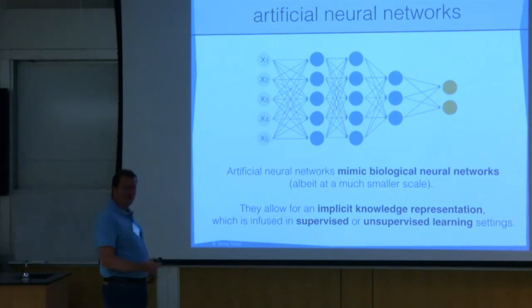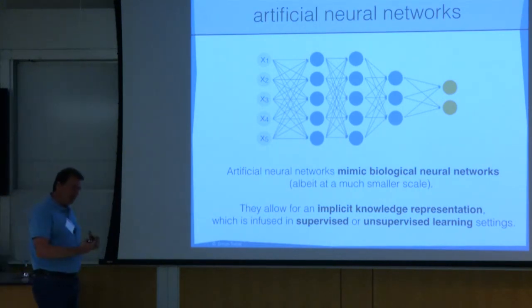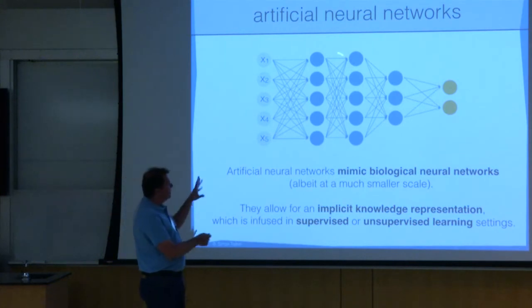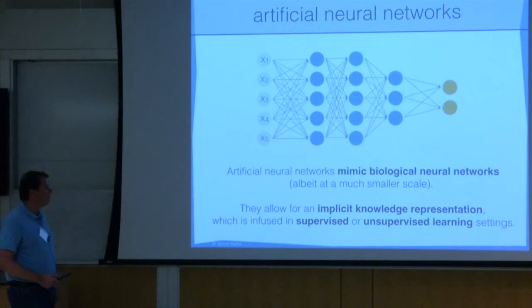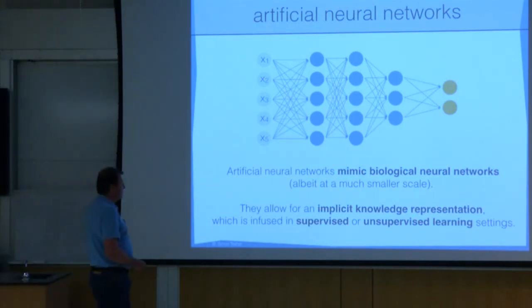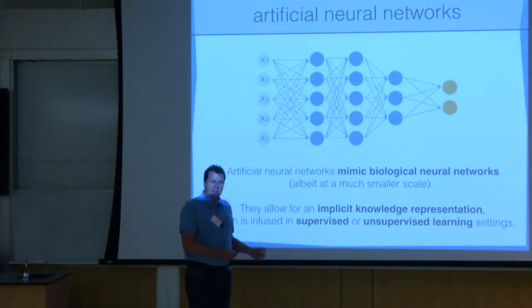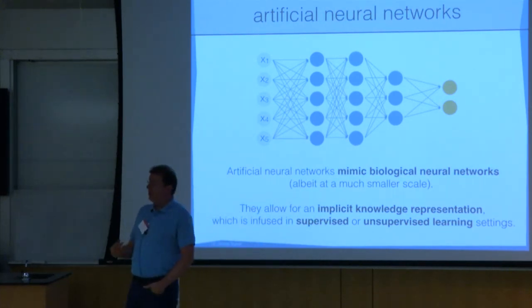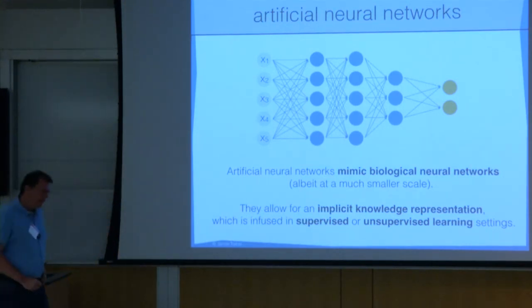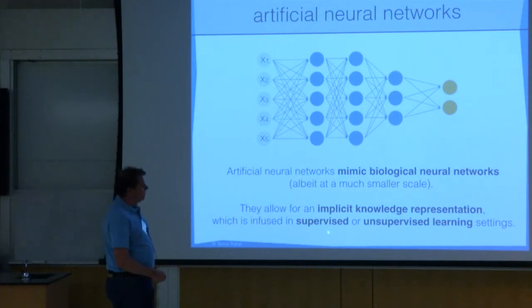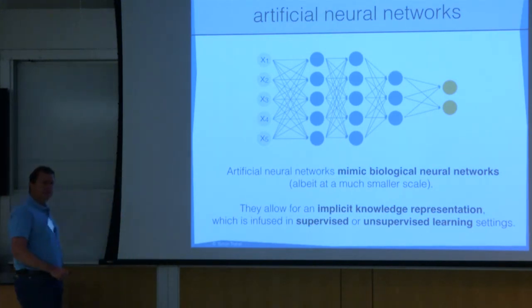Of course, that might be an oversimplification of what a doctor does, but this is not what we will be doing here. So here, there's no such explicit recipe that is somehow encoded. It's implicit. So there's no direct way for us to say precisely where knowledge is stored and what it actually is. And how do we get it in there? Well, there will be different types of learning techniques, so different ways of making this artificial neural network acquire this knowledge, and they're called supervised and unsupervised learning. So these things we want to understand.